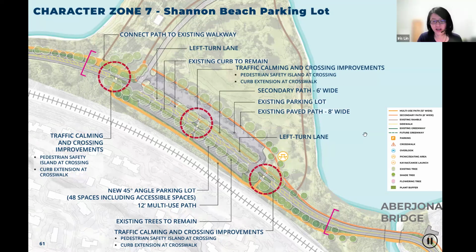Okay. So I think overall we are gaining 55 parking spaces, and we have reduced around 20 spaces in the 4 parking lots between the dam and Shannon Beach. But we are adding 13 street parking spaces at the southern portion of the residential area, adding another 5 for the new kayak ramp, and adding 12 at the Mystic Lake Dam. So in general, we are increasing by 55 parking spaces.